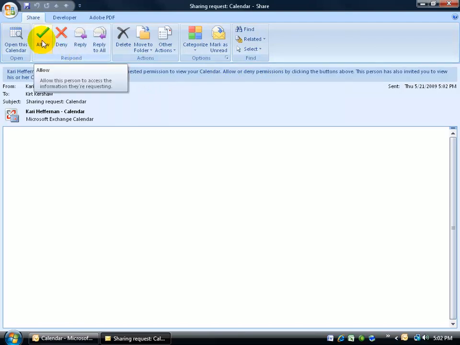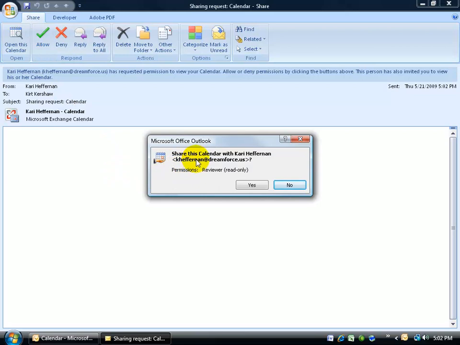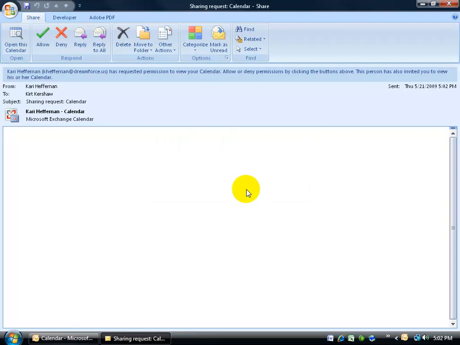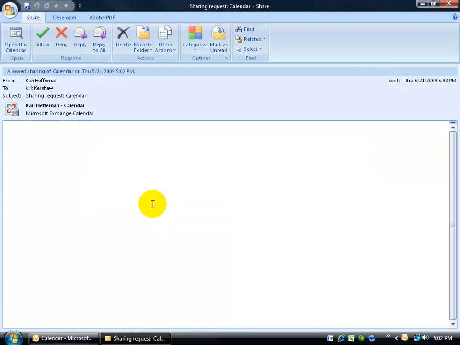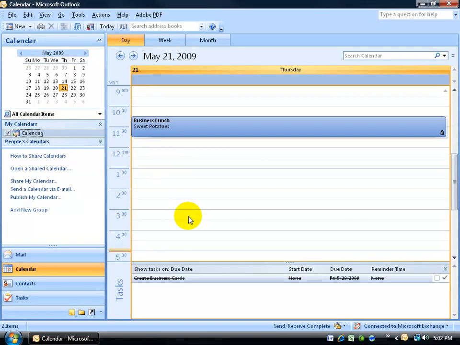Now, my question is, when I click Allow, what type of permission is she going to have with my calendar? Again, Outlook's default safety level or permission level is going to be read-only, or called reviewer. So when I click Allow, it says, do you want to give her the permission review only or as the reader? I'll go ahead and say yes. It lets me know that my calendar is being shared, and then click OK. And then I can just go ahead and delete this to the trash can. So there's the two ways you can go ahead and view somebody else's calendar.